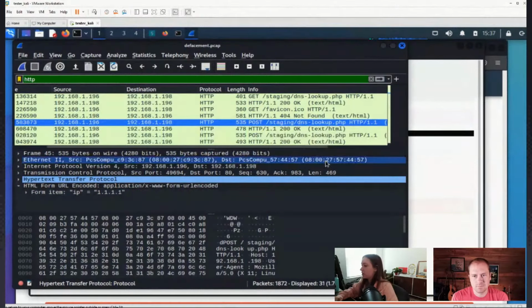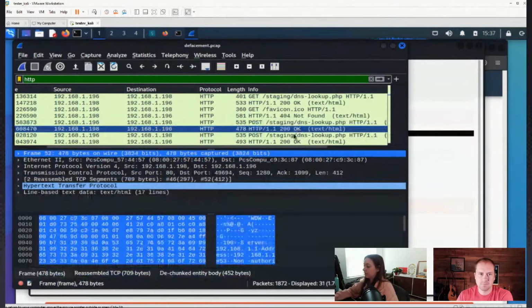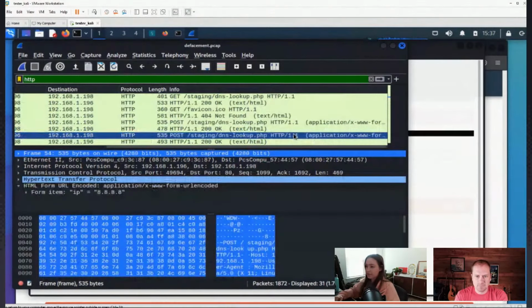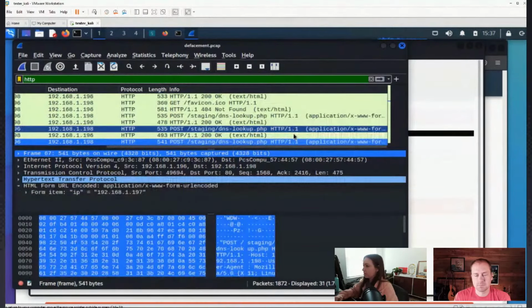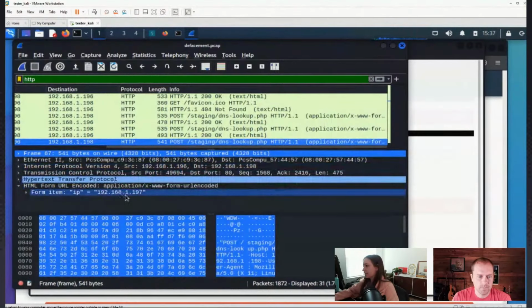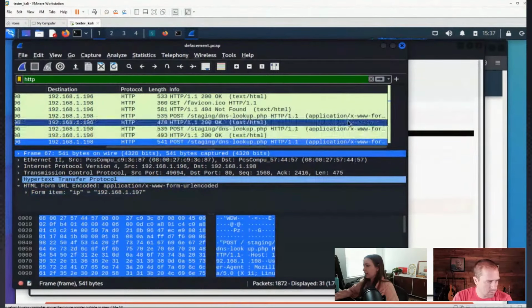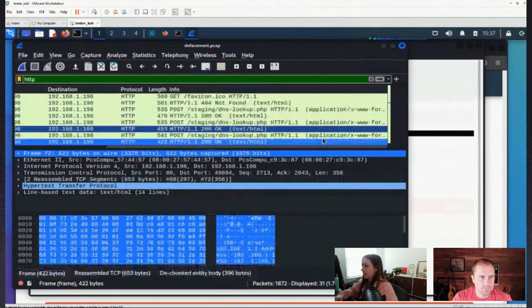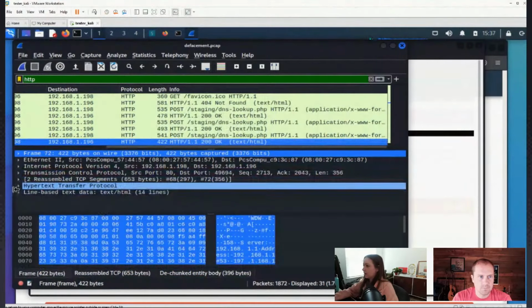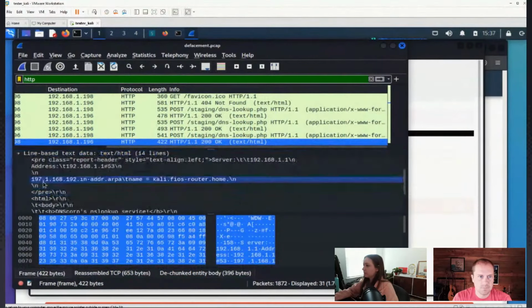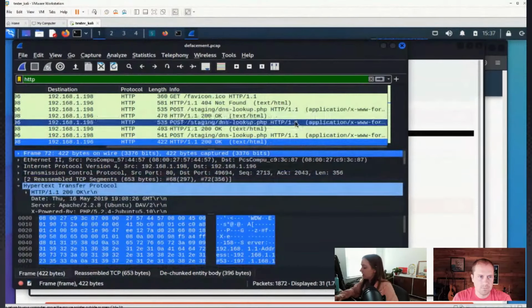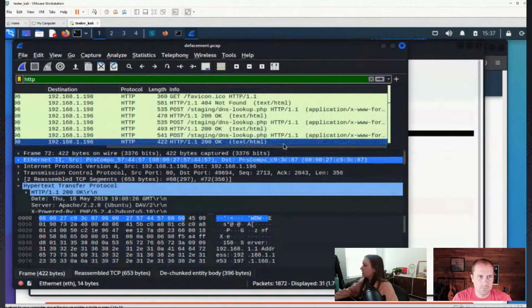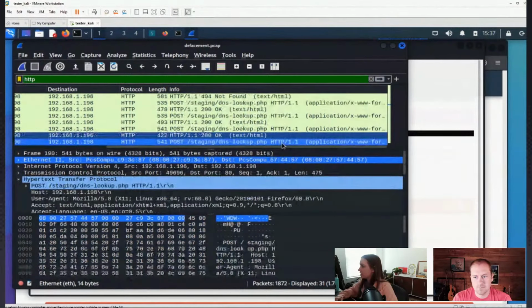So that's not very suspicious to me, considering that's what the website's supposed to do. Basically I just want to go through, and I'm like, oh, that's interesting, that's an internal address. So I was like, okay, weird. But I just kept looking until I eventually found something that did look suspicious.